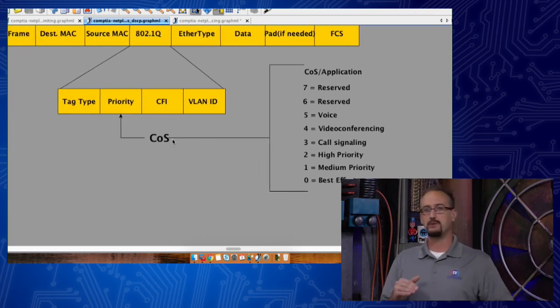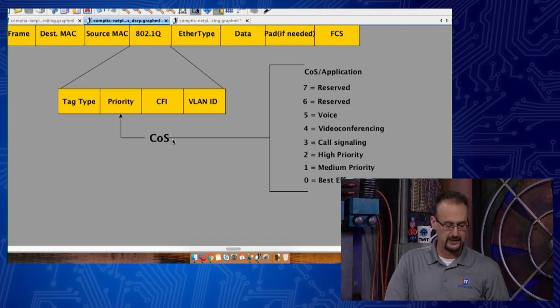All right. Now, if you move up the OSI model by one layer, this is where we get into some of our other stuff. You'll see that they have what's known as the DiffServ code point. Now, this is a layer 3 technology that allows us to implement quality of service.